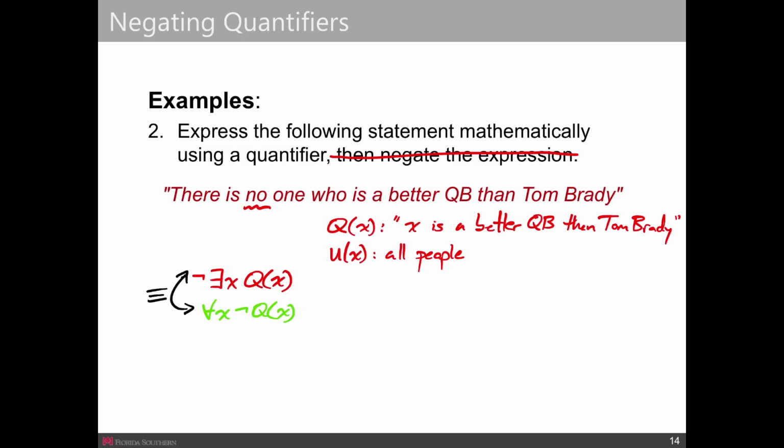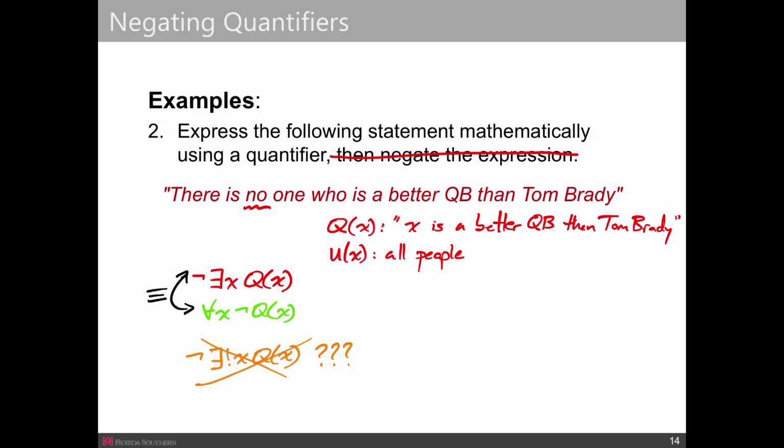Let me, as a thought experiment, ask you what happens if we negated the uniqueness quantifier. Could we then turn this into a universal? I think the answer here is no, because the negation of there being exactly one person who's a better quarterback than Tom Brady could mean that there's more than one person. It could mean that there's no one who's better. It could mean that there are 100 people who are better. So I don't think that the uniqueness applies as much in this example. So where does this leave us?